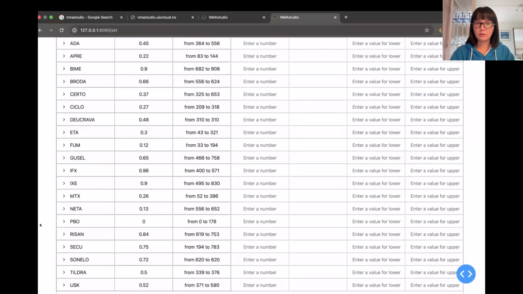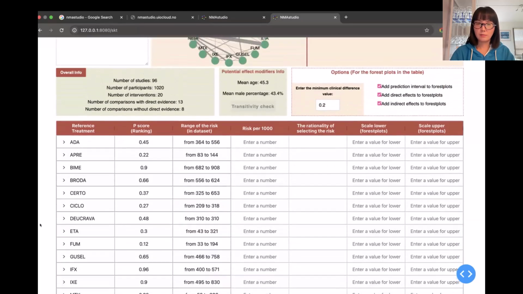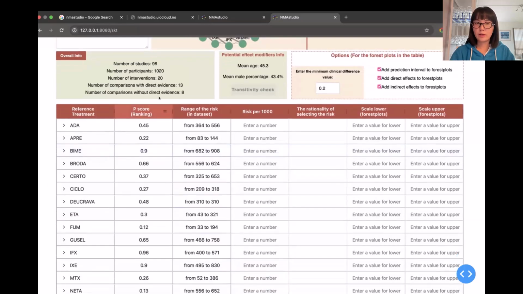So it includes all the treatment names in your network. And then we provide the p-score for ranking. And we also give you the range of the risk in the dataset for each reference treatment. And the remaining 4 columns are empty because these are for you to enter different values to display different information in the listed table.